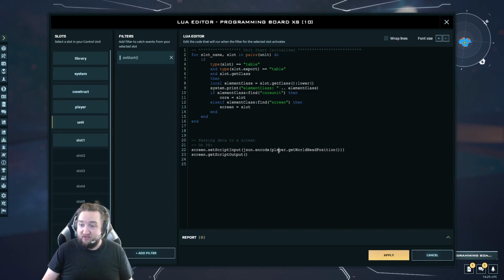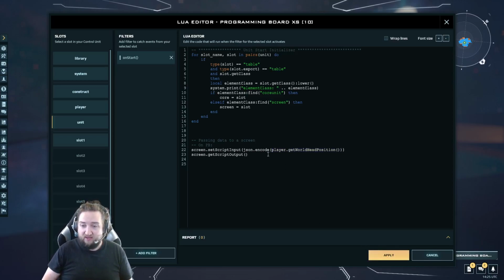So here, I'm just going to grab the player.getWorldHead position, which I'm pretty sure will work. It's probably going to be just a table with an XYZ coordinate. I don't think there's any view information, and I don't think they're using those weird four-dimensional things anymore, the names of which I've forgotten. So it's probably just basic XYZ coordinates. So set the script output, we encode it here. Because I'm just printing it as text, I'm not going to decode it on the other side because I'm not trying to pull out the information into a table, at least not yet. I'm just printing as text, so we're just going to leave that.